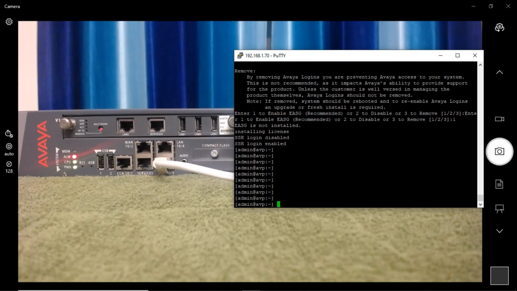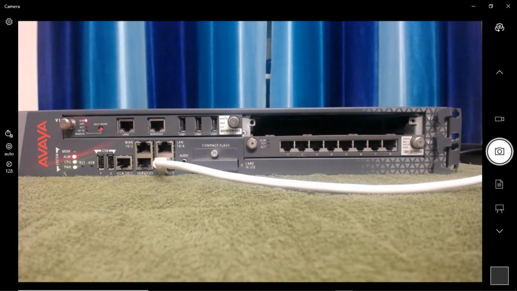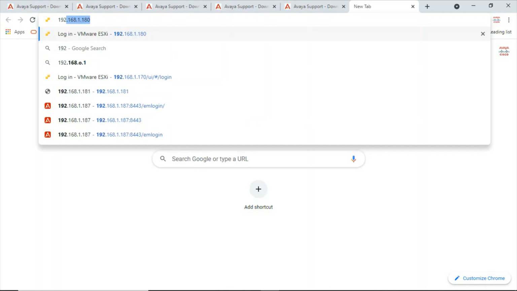Yes, now it got to get installed. So let me log into the web page of AVP and we'll check. Something is still, it is after I am just putting the accept the end user agreement. So it is blinking like this. The web page is not coming right now, so I am just waiting. So I am trying to get the web page.